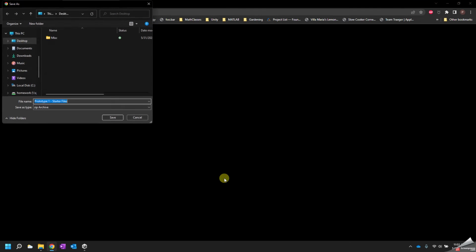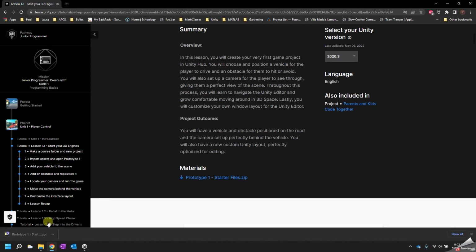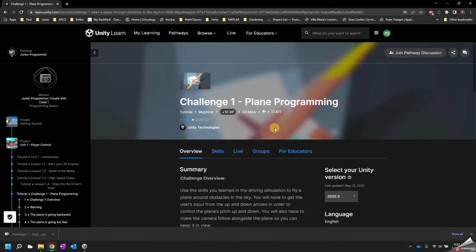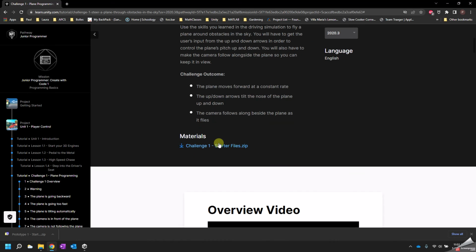Go ahead and click on this. I'm just going to let it download on my desktop, and you'll see it's downloaded pretty quick there. The idea is this contains all the files we need for this player control. This should cover Unit 1, all the way through 1.1, 1.2, 1.3, 1.4. It will probably not cover the challenge. The challenge, go ahead and look, has its own starter files. But the process for all of these is exactly the same. They're going to start a unit, download the starter files, create a project, and import those files. So let's go ahead and do that.